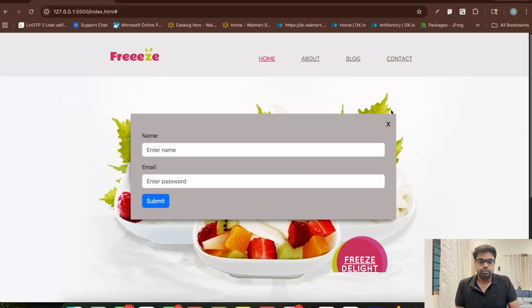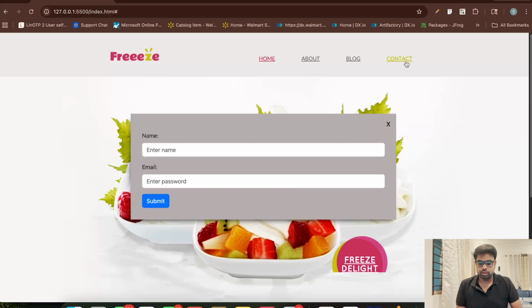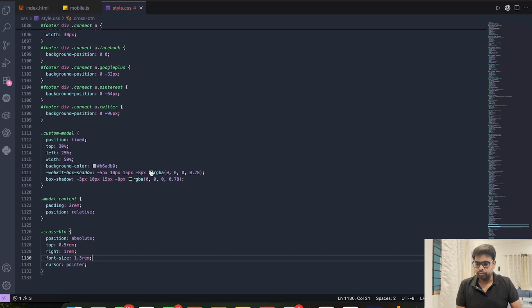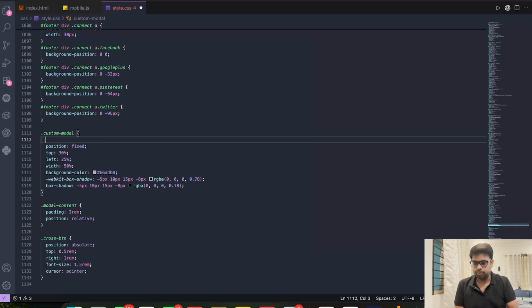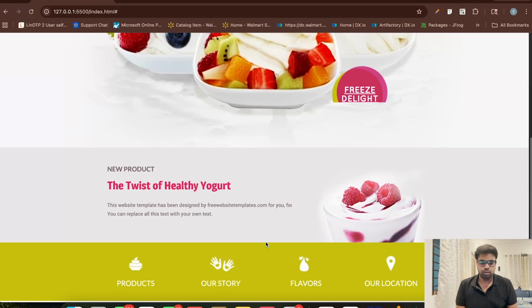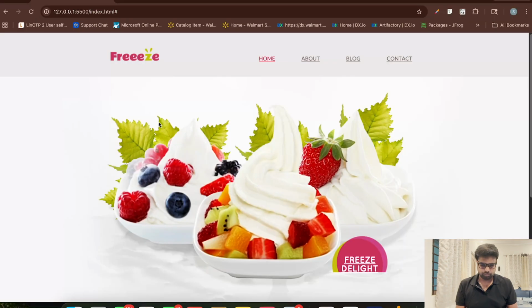Now next, we want this modal to appear when we click. So far custom modal has been selected. We can keep display as none for now. Now when we load this website, there is no modal because we have kept display as none.